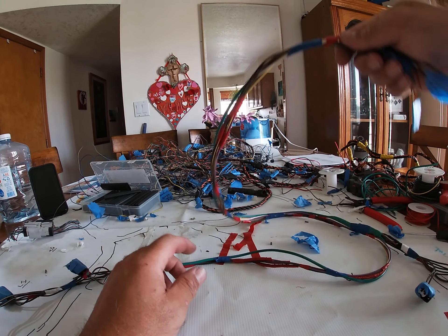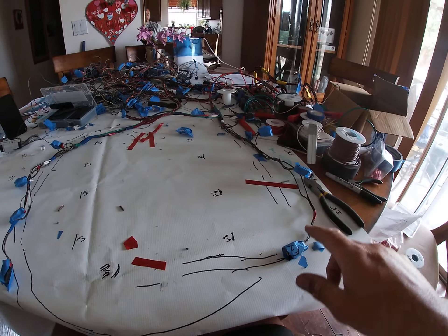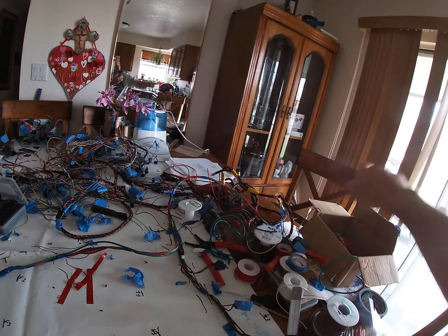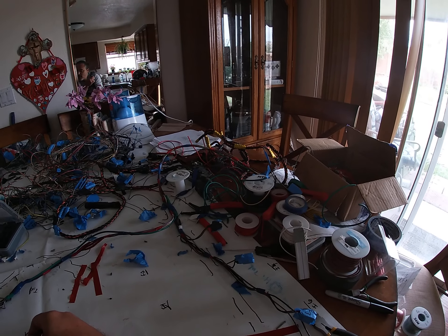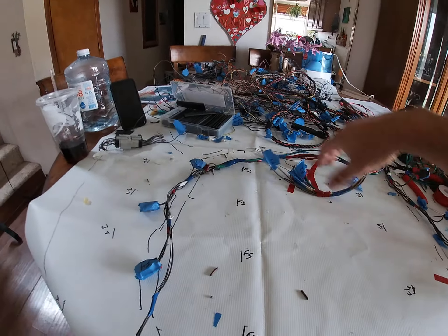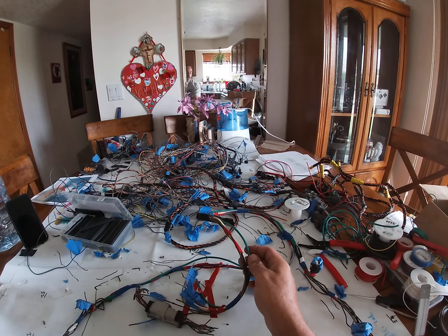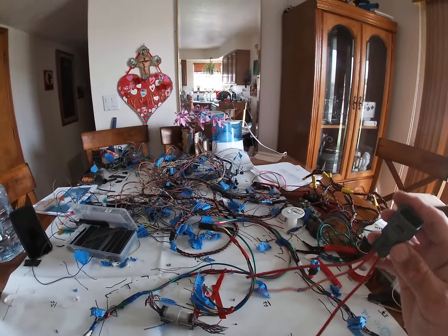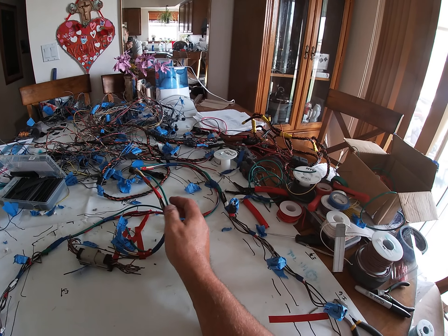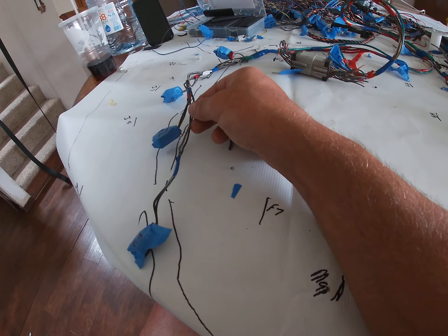This piece here will go to the left side of the engine, which is the driver's side. Injectors one, three, five, seven and two, four, six, eight - the plug goes behind the manifold, up around the firewall, through the sidewall into the cavity in the fender, and then to the PCM. Right here is where we're putting this plug - our 12-volt supply - which will share the plug with the coil 12-volt supply.